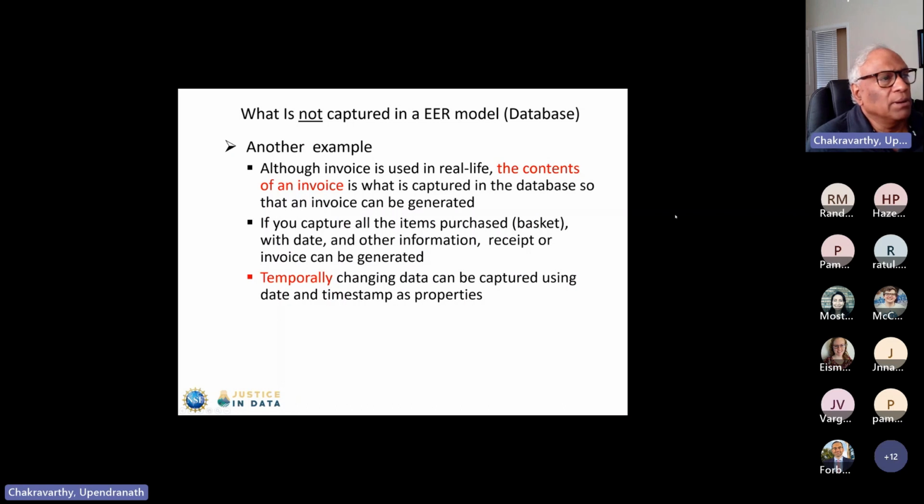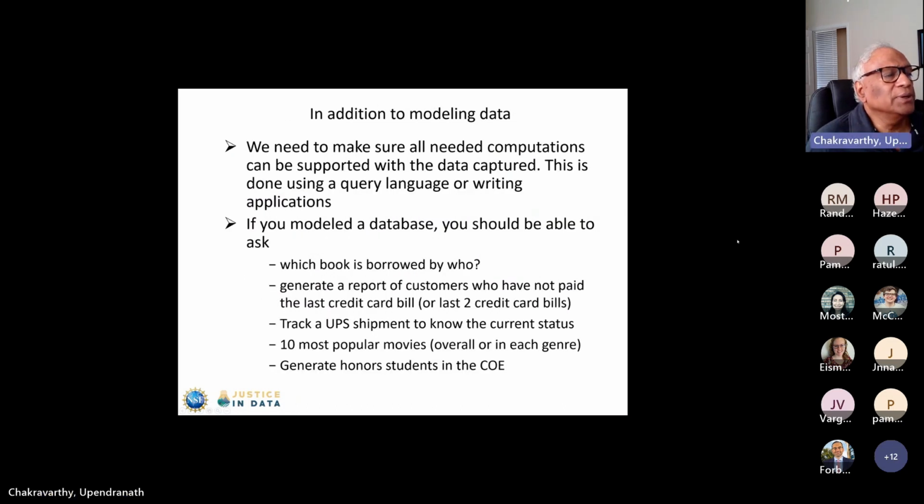Here is another example. I'll skip that. So in addition to modeling data, you also want to query this database for various things. These are things like which book is borrowed by whom in a library database. You want to generate a report of customers who have not paid the last credit card bill or last two credit card bills.